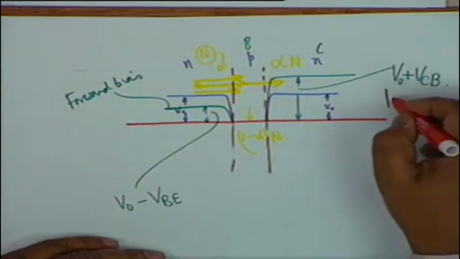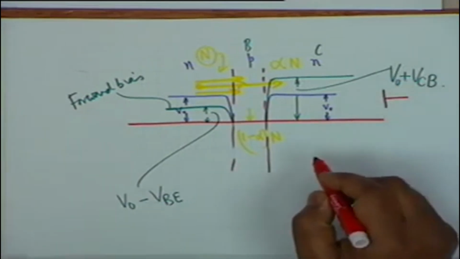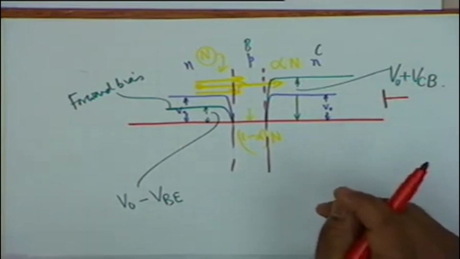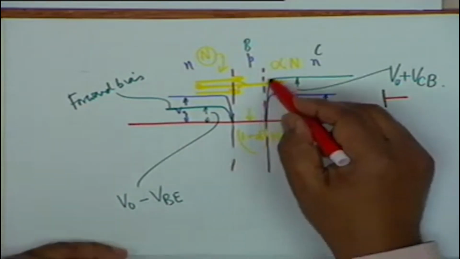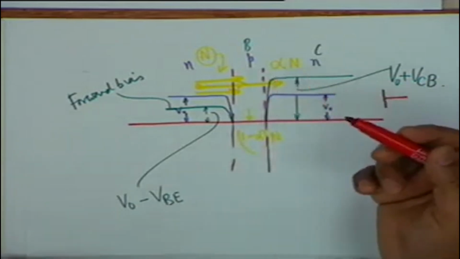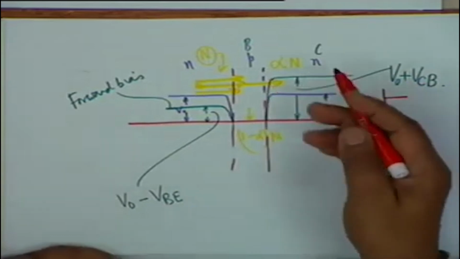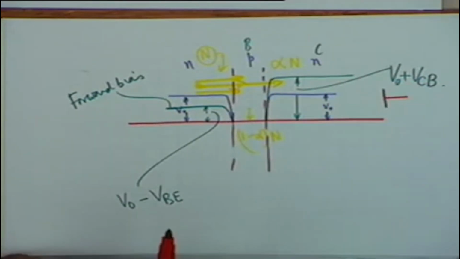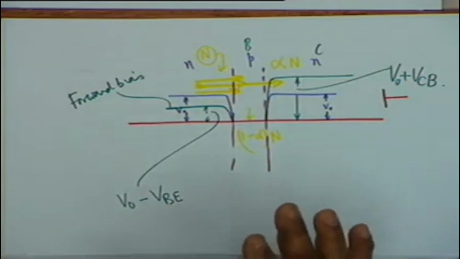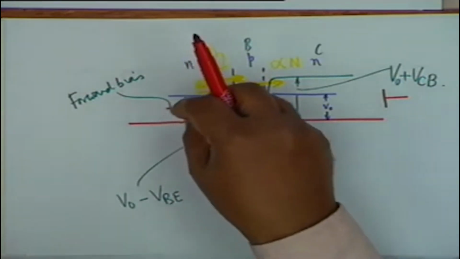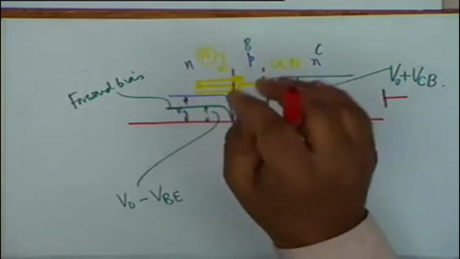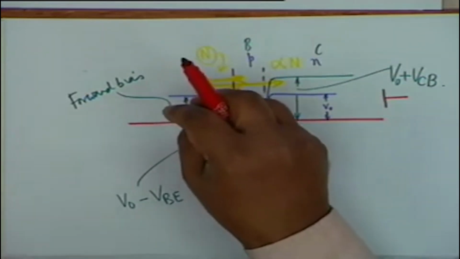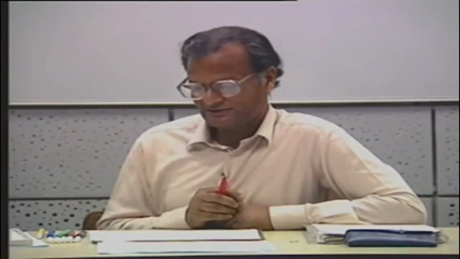In other words, there is a battery with a positive terminal here which is trying to attract the electrons, and therefore they are encouraged to climb this barrier. Electrons can climb very easily. Electrons are encouraged to climb the potential barrier and pass to the battery, which in effect means the end result is that most of the majority carriers which start from the emitter pass over. You understand the meaning of the word emitter now. They emit electrons. That is why it is called the emitter. Most of the electrons emitted by the emitter pass over to the collector.